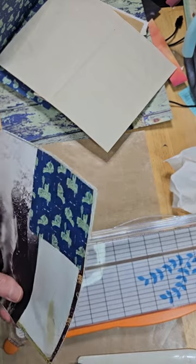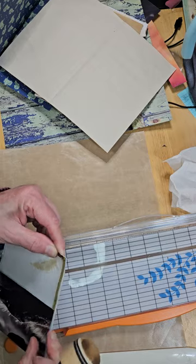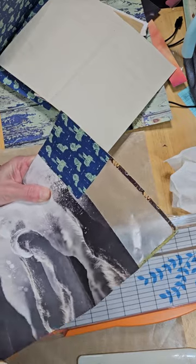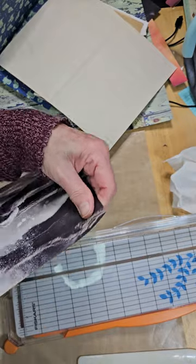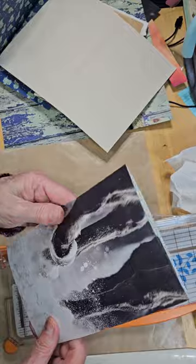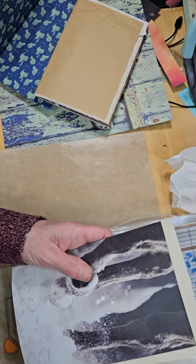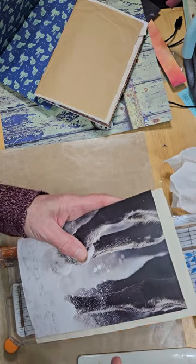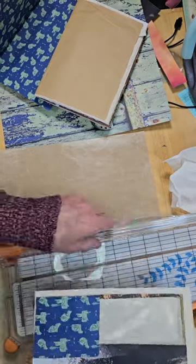Now on the inside, what I want to do is I'm going to put, and I'm going to show you, I want to put a, hold on here, I'm one of these people, I can't talk and work at the same time. Okay, so it's going to wrap around this piece of paper like this. Okay, so you could very easily trim this piece of paper and have a top loading pocket, a side loading pocket on this side if you wanted. Easy peasy.